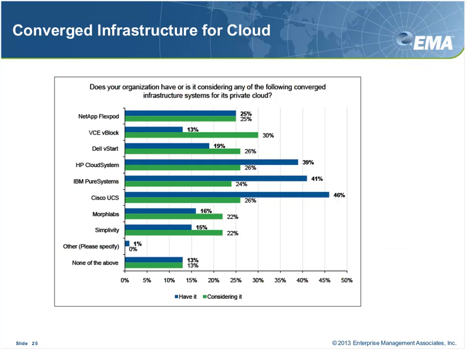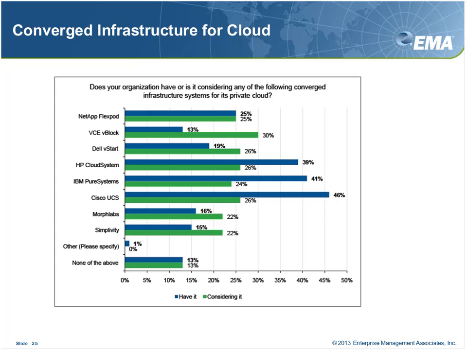Now let's take a look at some research results that I thought fit this radar pretty nicely. Those research results show the tremendous importance of converged infrastructure solutions, with storage, server, and network combined in one rack and managed together. We can see two things. We can see that Cisco UCS is the market leader in that segment, and we can also see that IBM PureSystems has caught up tremendously in terms of adoption as a basis for a private cloud platform.